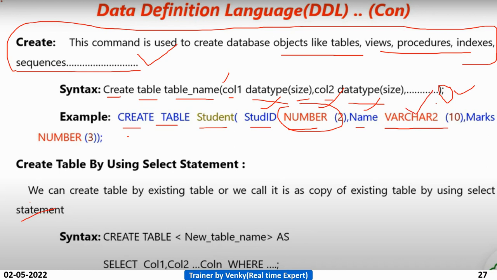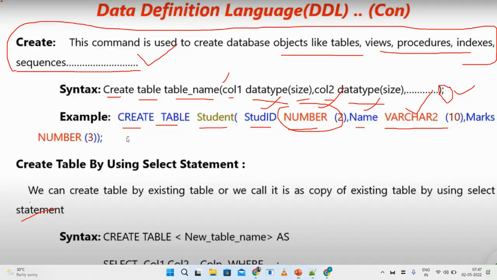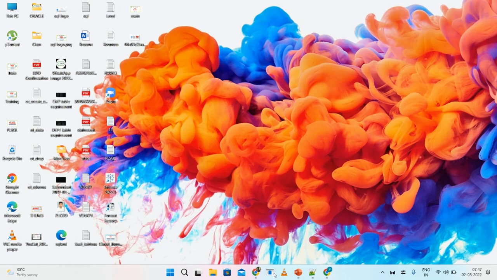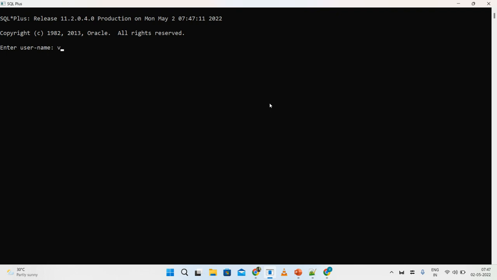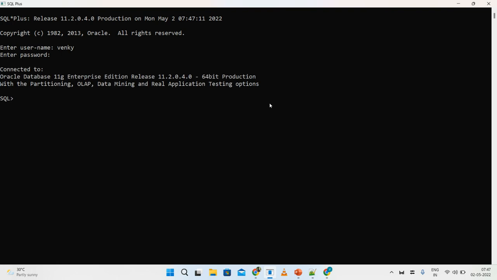Marks is numeric data. So that is what we saw yesterday: we can create a table by using the create command only.